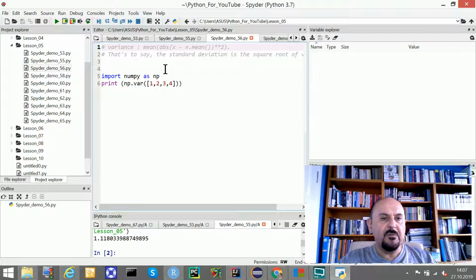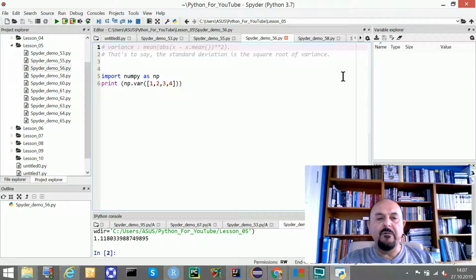Okay, this time we'd like to calculate the variance of an array. As you can remember, variance is the mean of the absolute value of x minus x dot mean to the power of 2. That's to say, standard deviation is the square root of variance. In fact, this stands for the variance, and in the next example we'll see that.